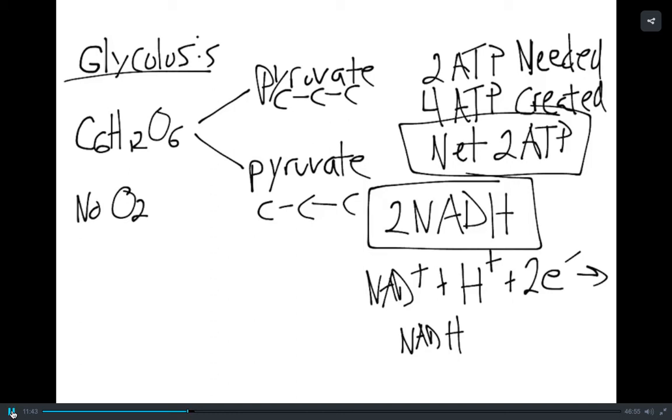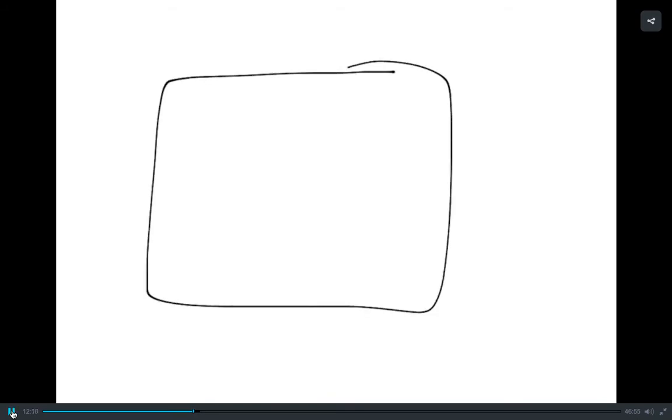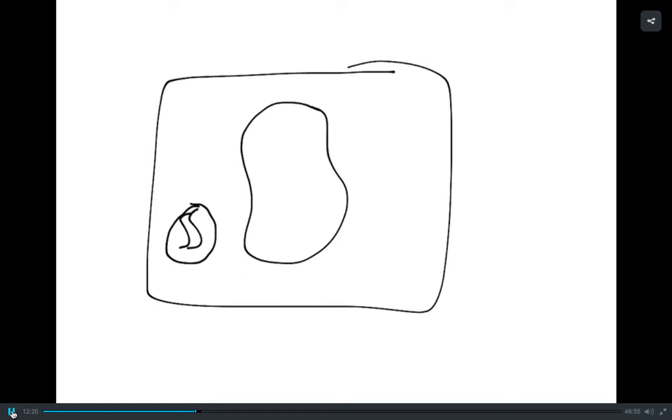And this is done in the cytoplasm, right? So if we now look at an example of a plant cell, we're going to do a rough plant cell. We have our cell wall there. We have our large central vacuole. We may have our nucleus down here, that's got our DNA, the command center of the cell. We could have little ribosomes in here. Maybe the endoplasmic reticulum. All different organelles that we learned about earlier.